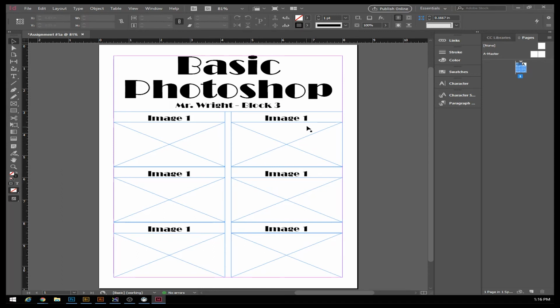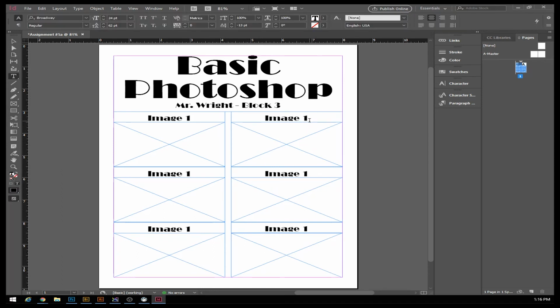And now all I have to do is double click on them, select the number, and change it to a number 2. And then go to this one, number 3, number 4. Now if you notice, it's selecting a little bit above my letters or my numbers, and that's because I've pushed my baseline way below where the normal selection would be. So if I was to select this, the view is selecting much higher to show you that your normal baseline is much higher than where you actually have forced it to be. So this gives me the option. I'll go here, number 5, and then finally image number 6.